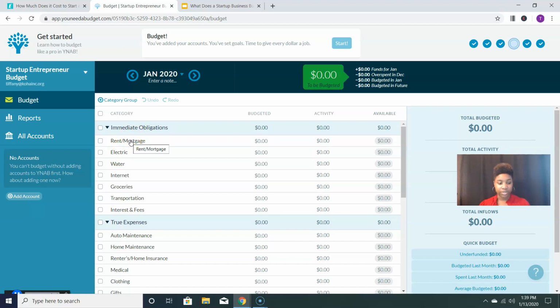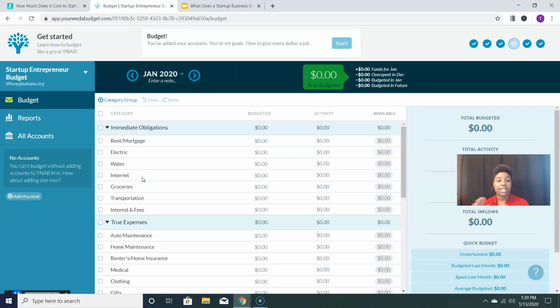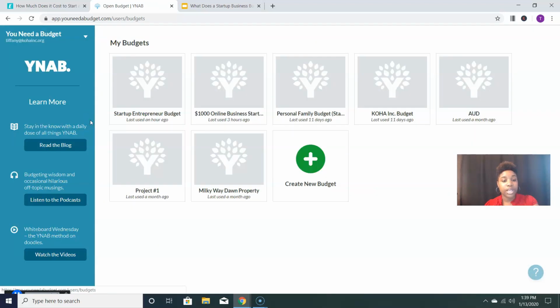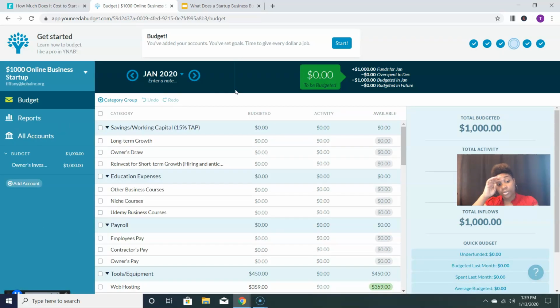There's so many ways that you can work out these expenses, and I would say stop by and try a software like YNAB or try a software like EveryDollar so you can experiment with your personal expenses and see how you can modify them. Like I said, YNAB has a lot of great courses to help with that. So I want to talk specifically about online business.